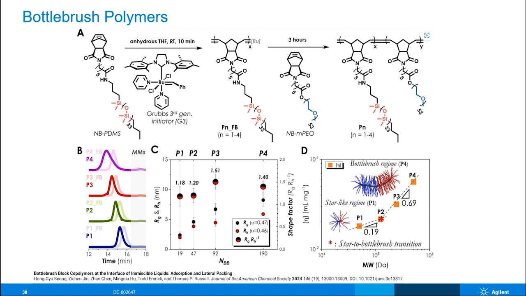Interestingly, as we increase these repeat units even further towards 190, we have a decrease in the shape factor. From 1.51, we drop to 1.40. While still in that rigid rod regime, we can see that as this polymer is growing larger, there are more degrees of freedom coming across this backbone and allowing some extra flexibility, which is likely leading to that decrease in the overall number associated with that shape factor.